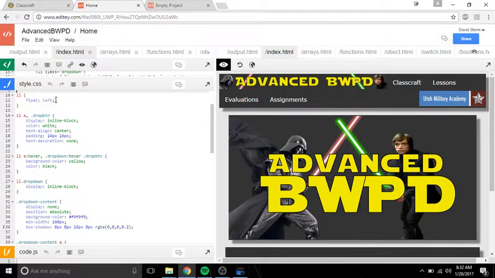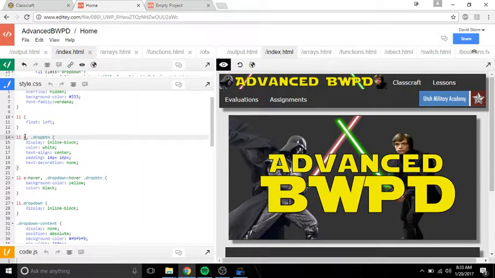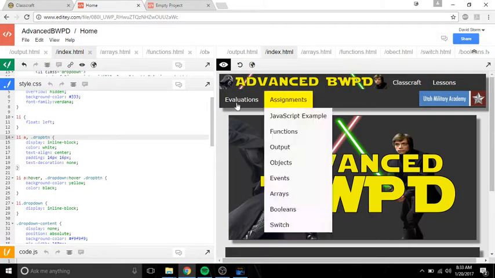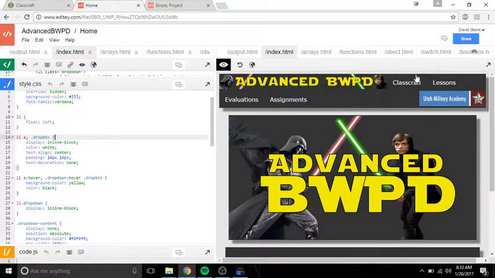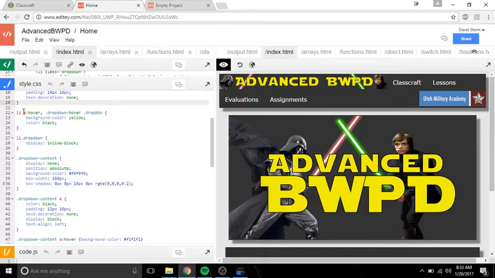And then for each list item, I have it floating left, except for the Utah Military Academy one, which I've overridden from the external style sheet with an inline float right property. Remember, if you do inline styling, it's going to override your external styling. For every anchor element inside of a list item, I'm going to make it a drop down. So it comes down and makes it a white background, and I can hover over and do all kinds of cool stuff. And here's my hover attribute.